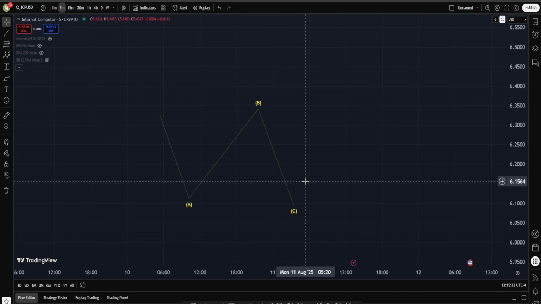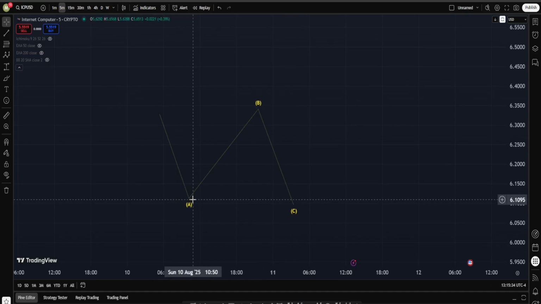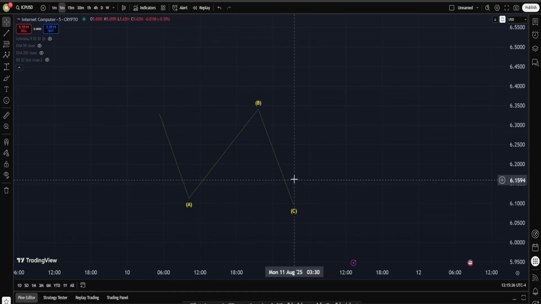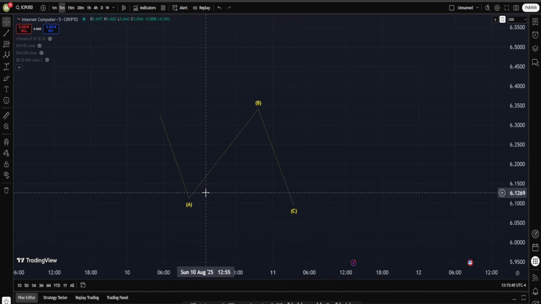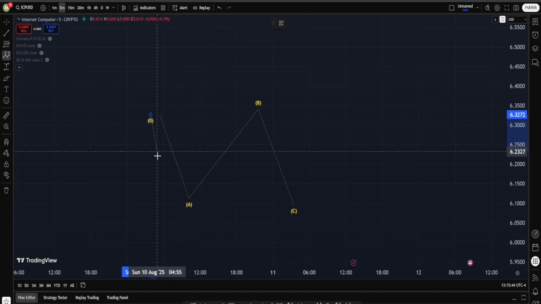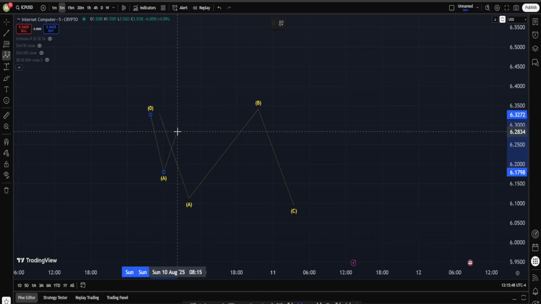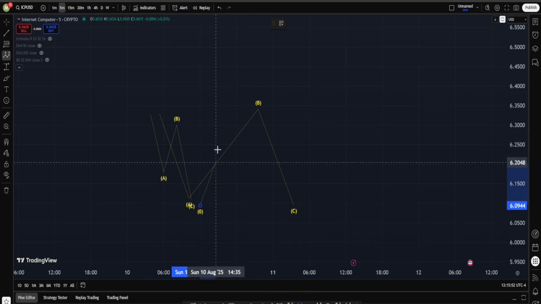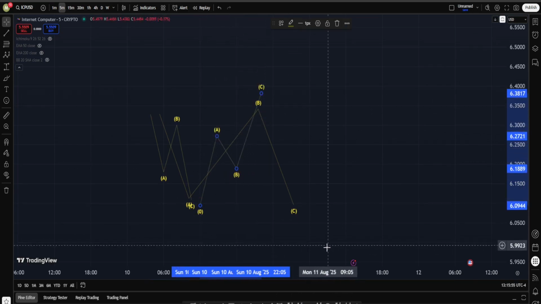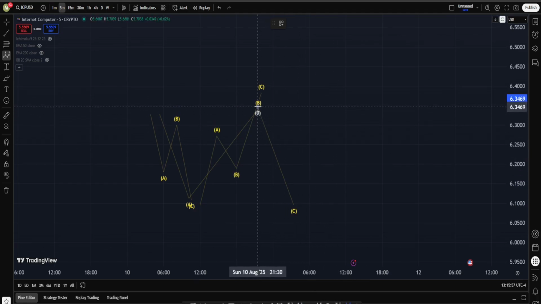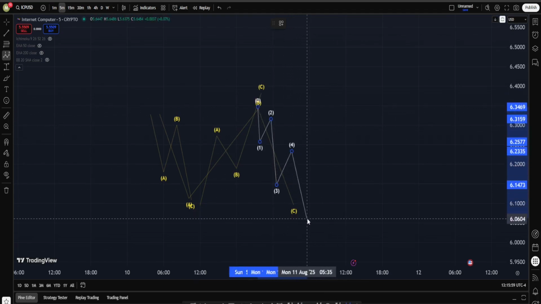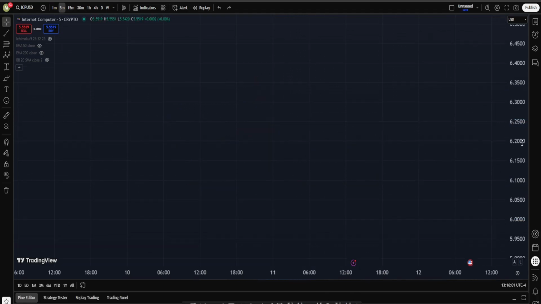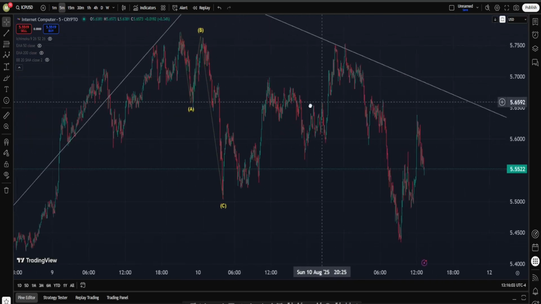And for wave C, we are either going to take the low of our A leg, or maybe we're just going to finish our C leg before we take the lows by a very, very small margin. Nonetheless, the sub waves are going to be basically the same in all the scenarios of having an ABC flat. ABC down into A, ABC, or maybe WXY. In my view, it doesn't really matter a whole lot into wave B, and a 1, 2, 3, 4, 5 wave down into C. Let's go on the live chart and see what is happening.